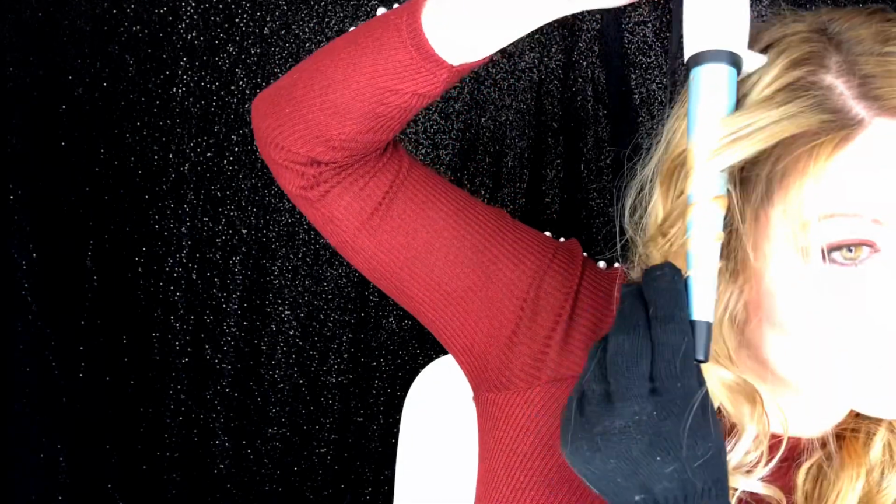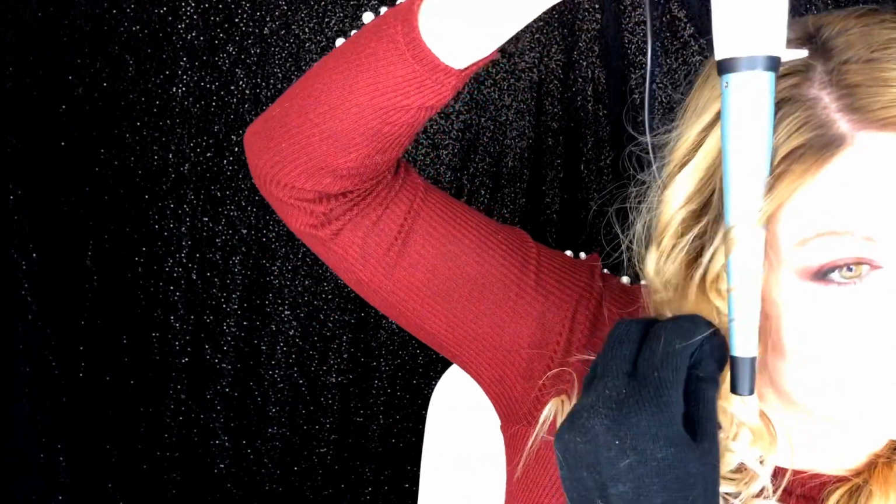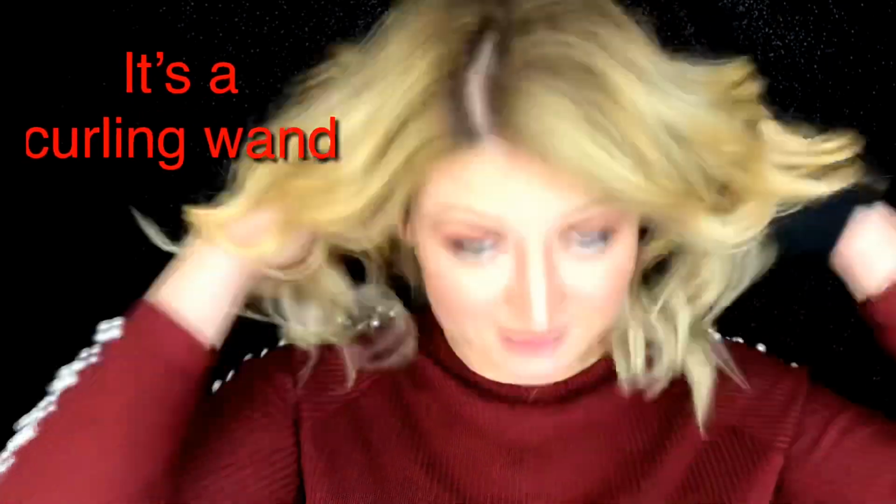I have a shorter piece. I'm gonna curl that separately. That last piece was so tiny that I only held the curling iron for 3 seconds. Yay!